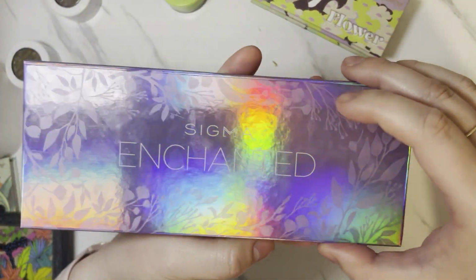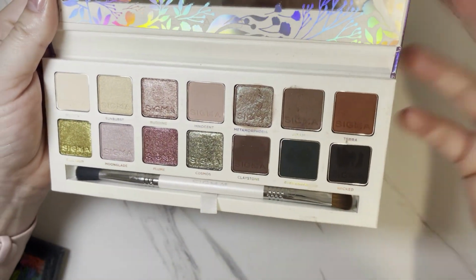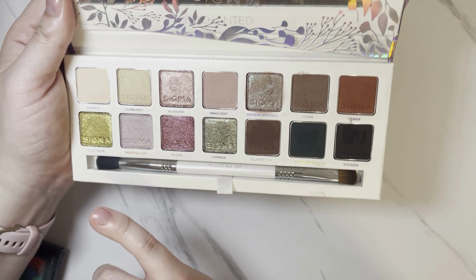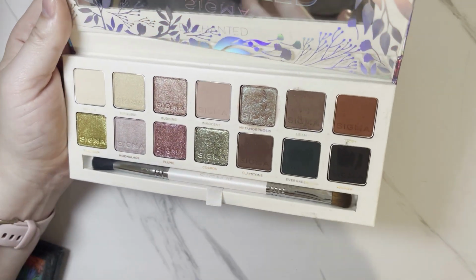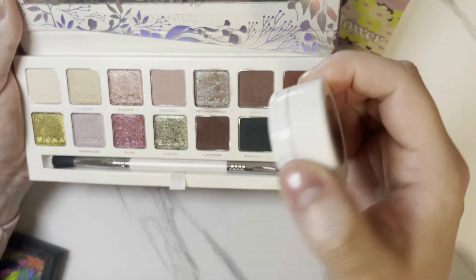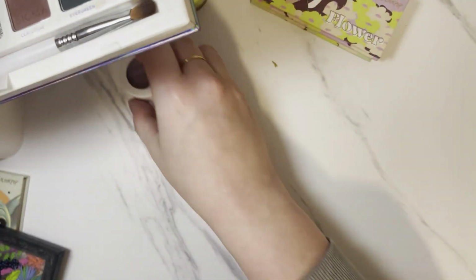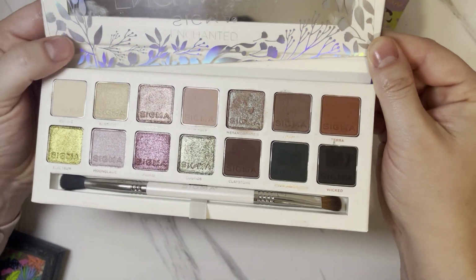This one is the Sigma Enchanted. This actually was just in my March Shop My Stash, and I reviewed it when reviewing my April picks. This is a really beautiful palette. Again, I mentioned in those videos that these shimmer shades are more of just topper shades. They're not super impactful or metallic or foiled when you put them on the lid. They are just more of a topper type of shade. My favorite was this Metamorphosis one, kind of similar to this, what was this one? The Rooftop Cocktails, kind of a similar vibe in that sense, color-wise. Texture-wise, it's a little bit different because I feel like the ColourPop one has a little bit more impact than the Metamorphosis one, but this one was really nice, good quality shadows, so another perfect springtime pick.